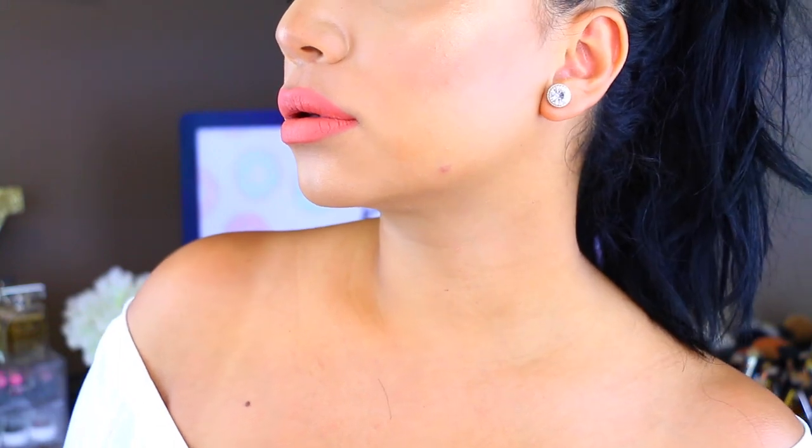So this is what my lips look like after I've applied my liquid lipstick. And if you guys are wondering which one it is, it's one of the fakes or dupes, whatever, that I recently found on eBay. It's a Kylie lipstick. I will be doing an eBay finds with all of these, so stay tuned for that. But yeah, these are my lips. Honestly, they're not that wow, but I can definitely tell a difference on my upper lip and I can definitely tell a difference when I turn to the side.